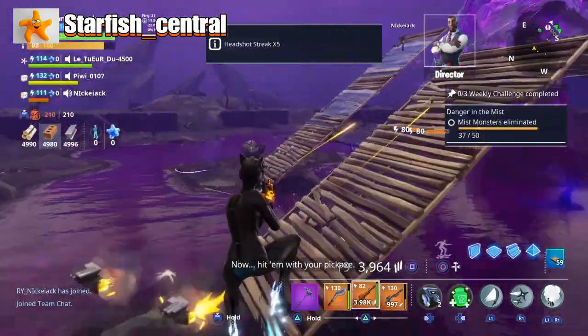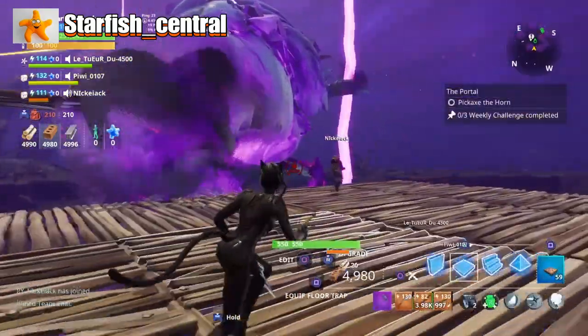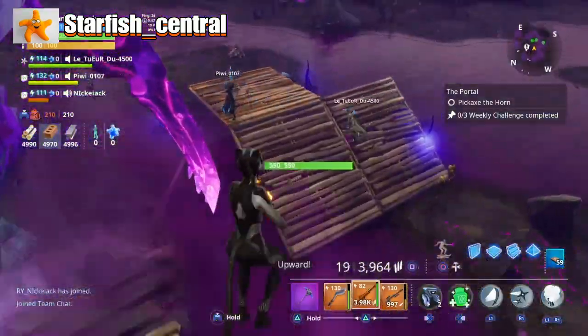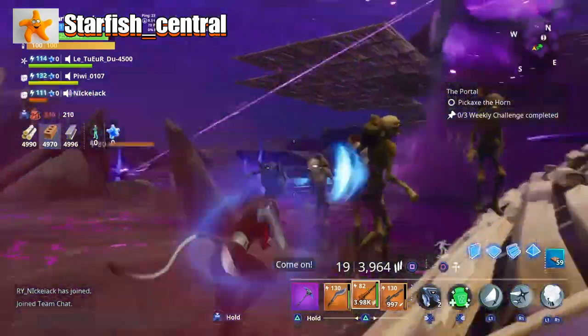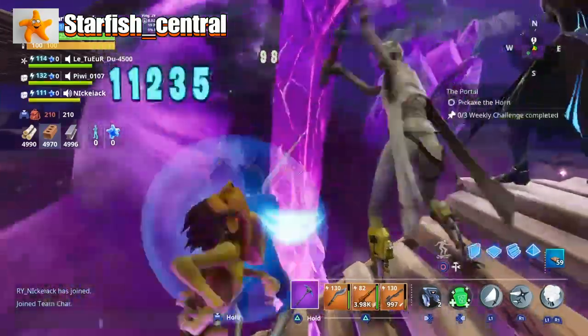Now, hit him with your pickaxe. I'm going to build stairs there, and that makes it a bit... Oh, they've built over here. What are you doing, guys? I thought they'd connected the two structures.